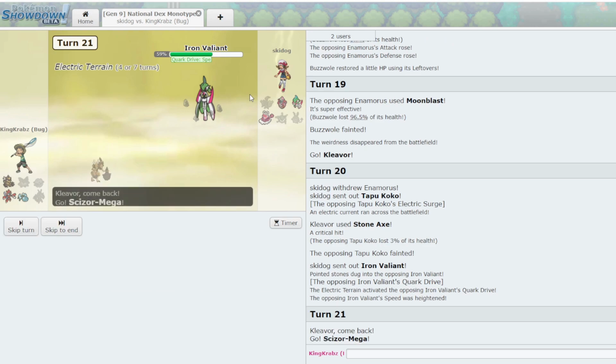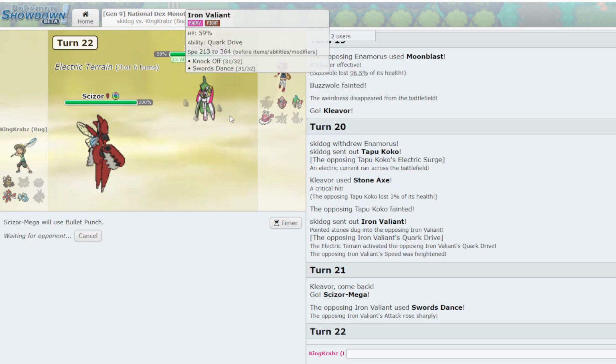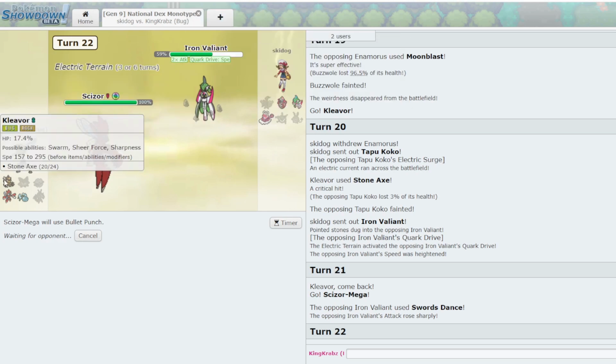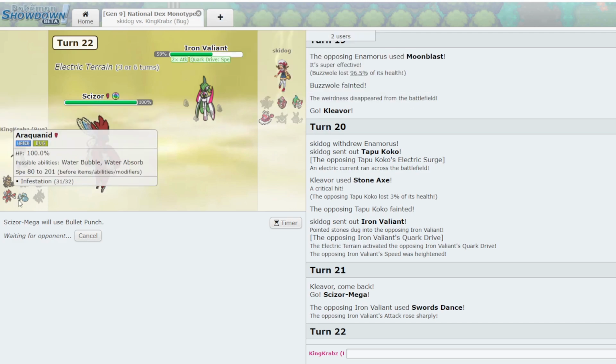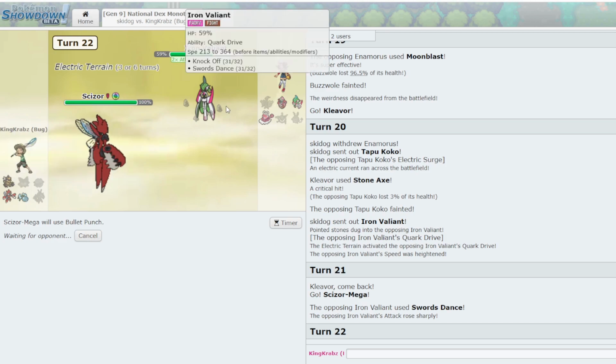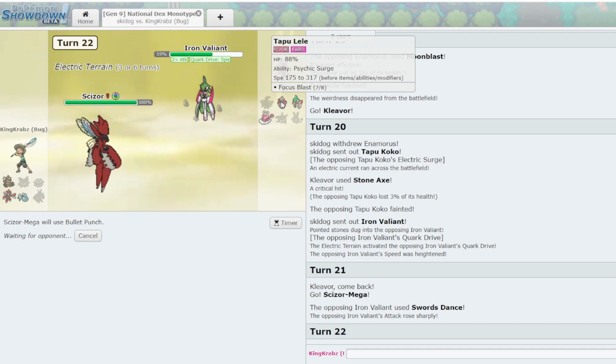Yeah, Caesar lives this nicely enough. I mean, they can CC. They Swords Dance, that's bad. We Bullet Punch always. Force out their Lele, takes a bit of chip. Actually, a Focus Blast is their best answer against Caesar. I don't think their Lele realistically has an answer against me, because otherwise they would have clicked Mystical Fire, right? I know Araquanid easily eats it, but it easily eats most things it throws my way.